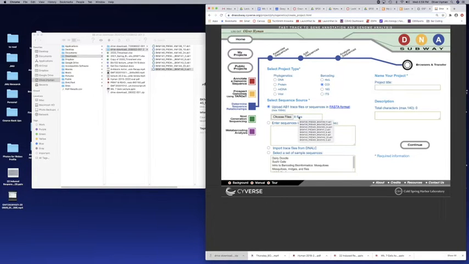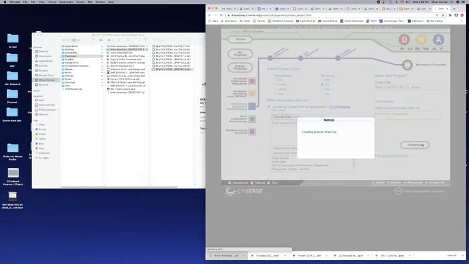You may not have 8 files if you didn't send off 4 samples for sequencing, but you want to make sure that all of your sequence files from all of your group members and all of your samples get uploaded here. Once you've got that in there, then you can enter your project title. So in this case, I'll put in Team 1, Section 1001, Dr. Hyman, and I'm putting in the description as Fruit Fly sequences, or whatever your samples are, and then I'll hit the continue button to start my project.